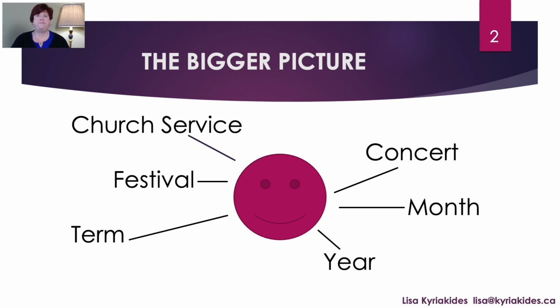So what I mean is this. The way I choose my music is my ensembles run from September to June. And I divide that into the two terms, September to December and January to June. I choose my music for all three of my ensembles for a term at a time. So I would choose music from September to December, and I would choose all the music for all the performances for that term in one go, so that I can look at the bigger picture of what experience all my ringers and my audiences are having with the music that we're playing. So I encourage you to try this idea that you're not just picking music for the next performance, but you're thinking of the bigger picture.